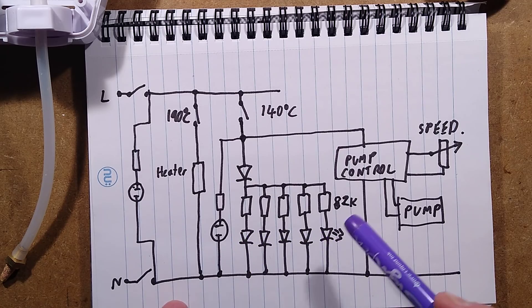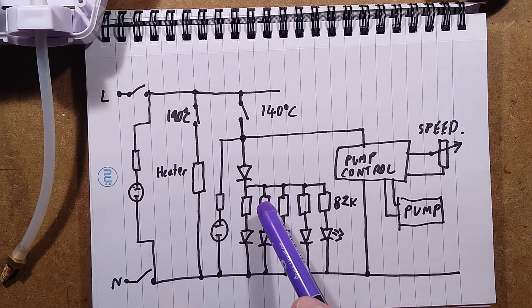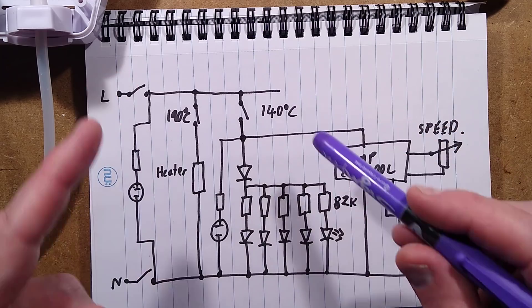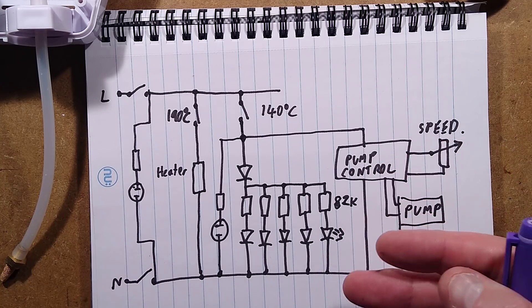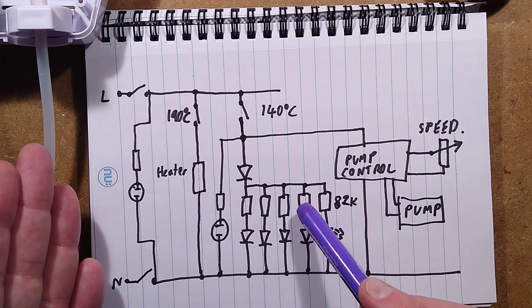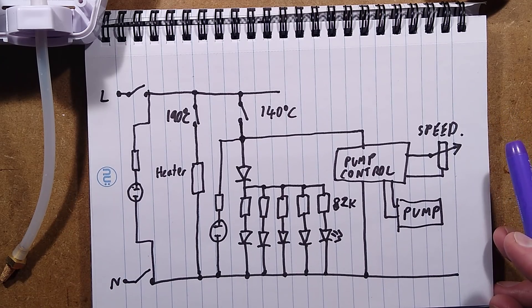They could have left the resistors in the same places around the circuit board, but by putting all the LEDs in series, they'd be at a maximum of about 15 volts — so it doesn't matter if it's 110 or 240 volt, they could just adjust accordingly. That would have let them run the LEDs at much higher current. It's a very odd and inefficient design — it's almost like it's designed for low voltage use, but it's not low voltage. Very odd.